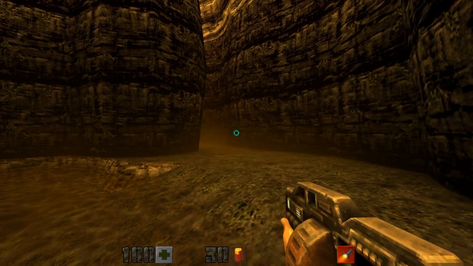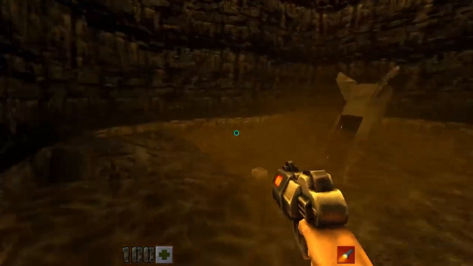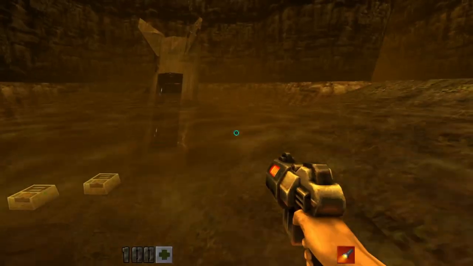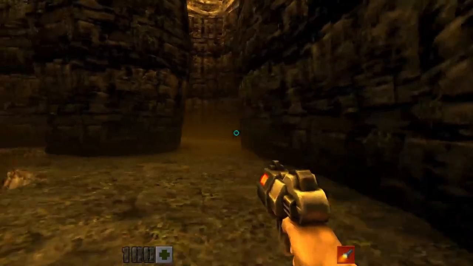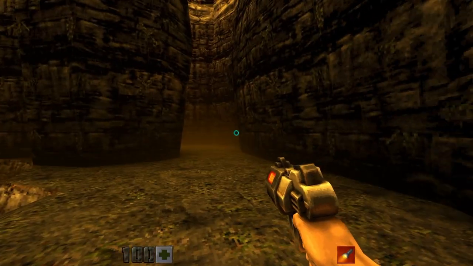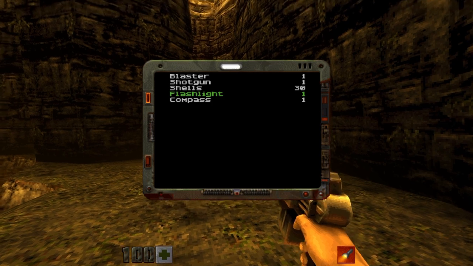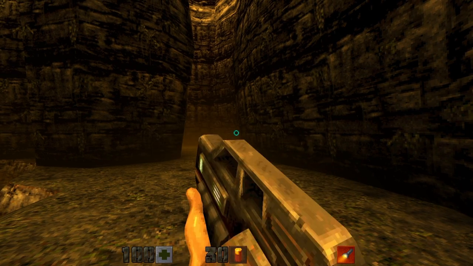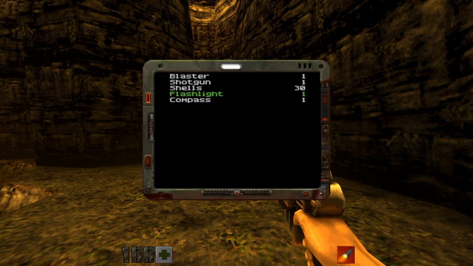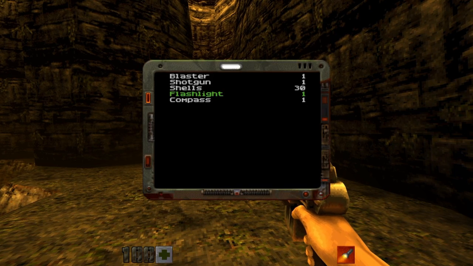Okay. Simple. So far simple. Shotgun. Blaster. Wait, I have a flashlight? How do I have a flashlight? Is it on right now? Flashlight is one? One flashlight, 30 shotgun shots. Oh, that's how much I have.